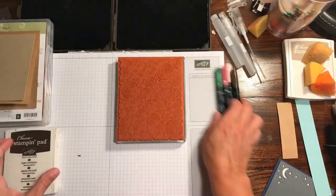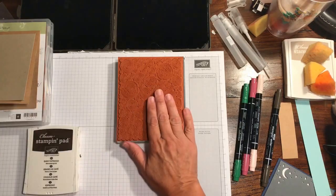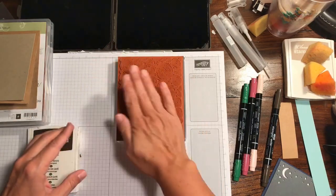So what I'm going to show you first is, let me grab one piece of scrap because it's easier when you have these background stamps to actually ink them up down and then put the cardstock onto them and press. So I'll show you how to do that.